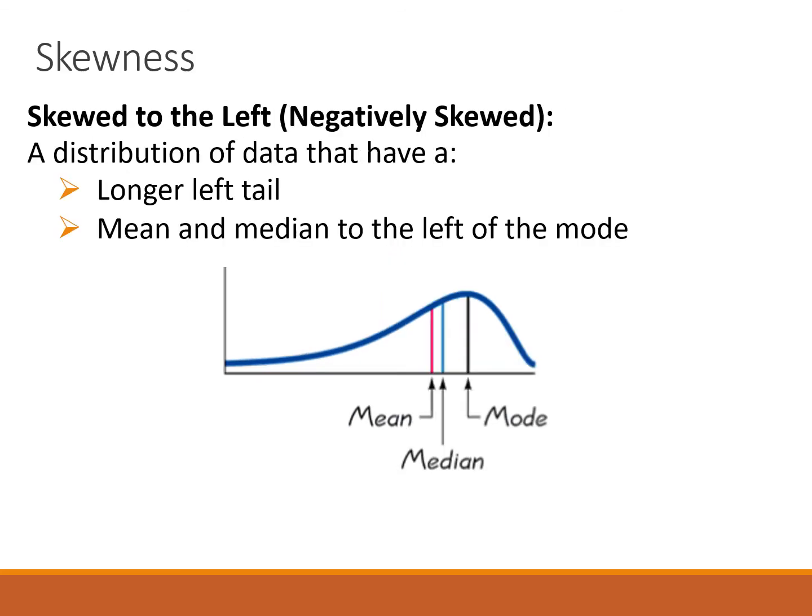If we have a distribution that's skewed to the left or negatively skewed, here we have a tail on the left side. There's longer, more spread out values on the left, and all these measures of center are going to shift a bit. So the mode is at the peak. The mean is pulled farthest to the left. The mean is always pulled more away from the center than the median is. The median stays in the middle of the mean and the mode.